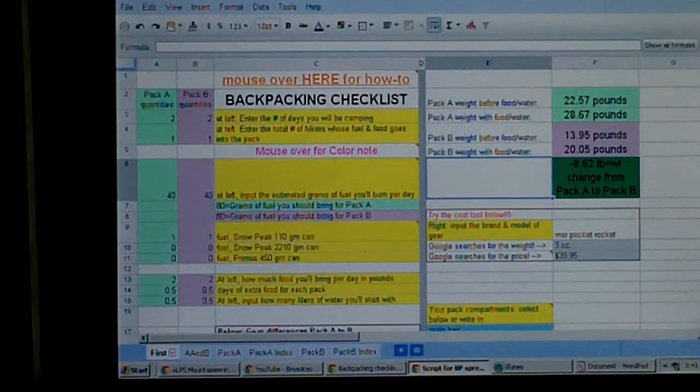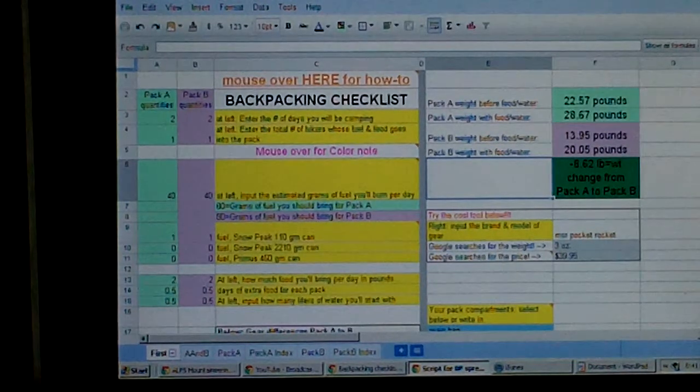In this video, I want to show you my updated backpacking gear spreadsheet. This program helps you do several things. It helps you plan food for your backcountry trips, helps you know the weight you carry and how your gear choices affect your load. It helps you keep your load light by establishing a packing list that you can stick to.